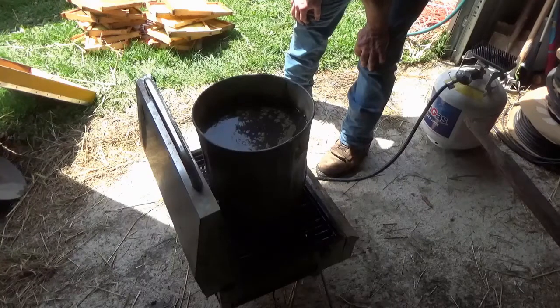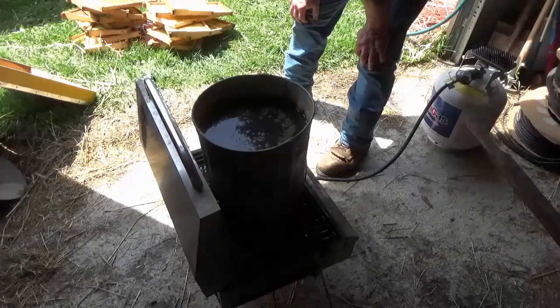I'm kind of rednecking this — what I've got is this tabletop grill heating up a trash can of water. If I didn't have the grill, I would have made something out of wood, stone, and used a wood fire, which probably would have been faster for getting the water up to the proper temperature. The hotter the better — right up to boiling is very desirable to clean these.